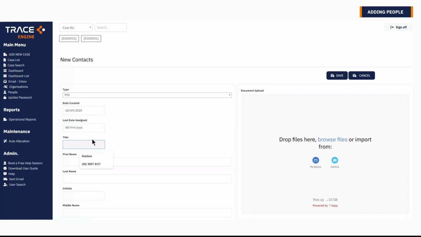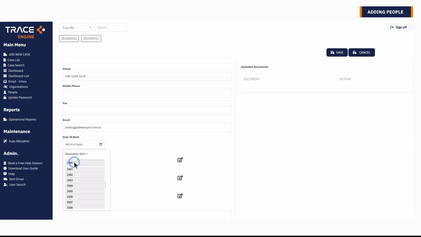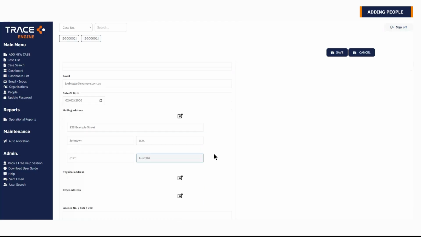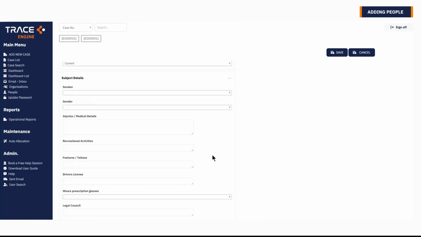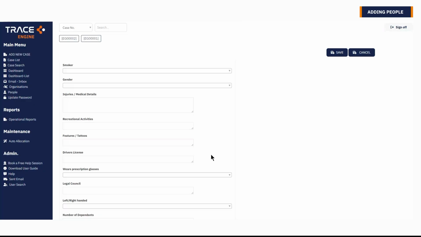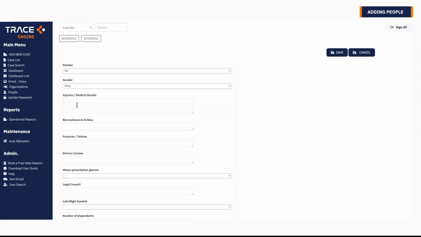Fill out all of the other fields. Open address fields using the pen and paper icon to expand more fields. And you can see when we're filling out a person of interest, then at the bottom here, there's a bunch of optional fields about identifying characteristics, which will be helpful when finding and identifying the person in the field. Note again that all these details will carry over to future cases, so if you get the same POI again in the future, you have a starting point for your searches.